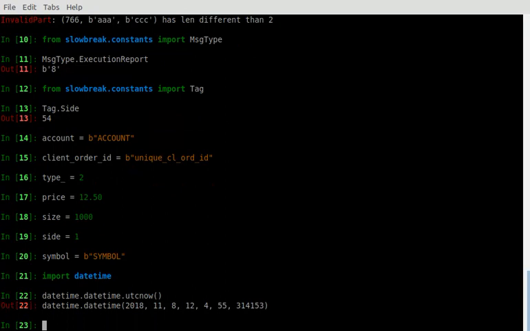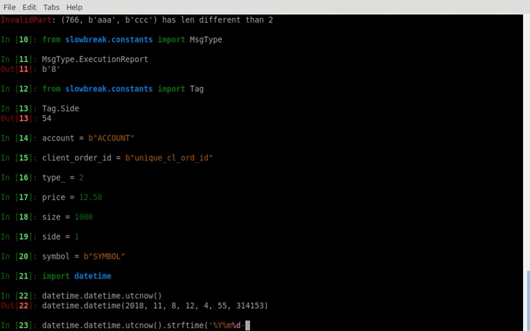If you see that, it will give you the time in UTC. All these times in FIX are in UTC, so you need to use UTC now. After having utcnow, we have to format it properly, with strftime. This is just the format that complies with the FIX specification, as far as I can tell.